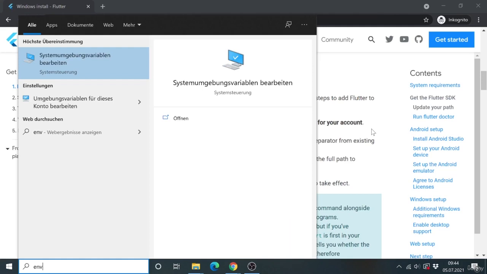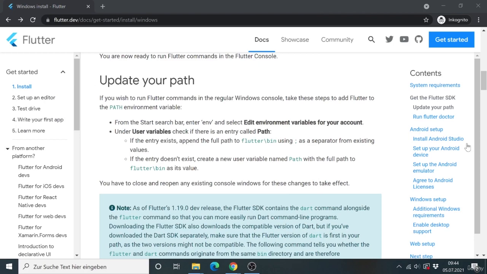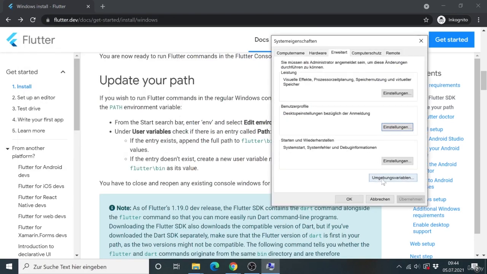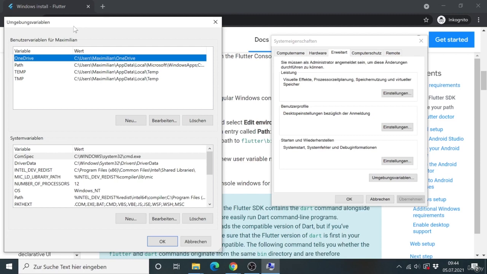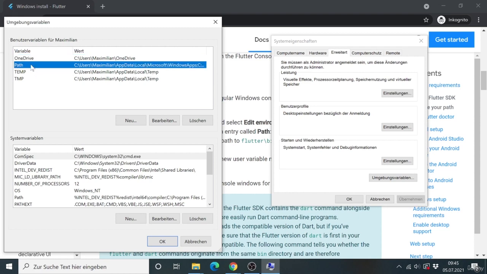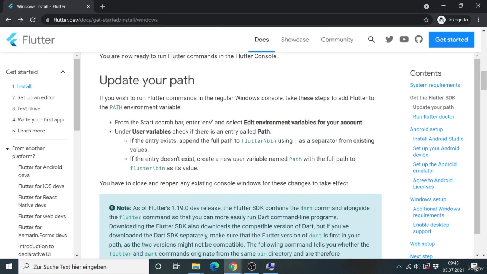For this, you can type env here into this quick start area. And for me, again, it's German, but this is edit our environment variables. And here you want to click on user variables or environment variables here. And then these are some global variables which in the end also control which commands can be invoked from inside your command prompt. And there you should have a path variable. If you don't have it, you can create it, but very often you will have one already, and then you should edit this path variable by clicking on Edit. And here you can now add new entries to this environment variable.